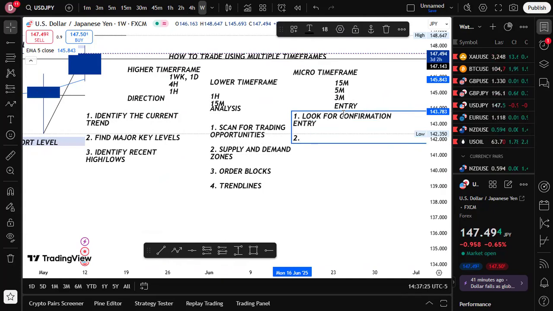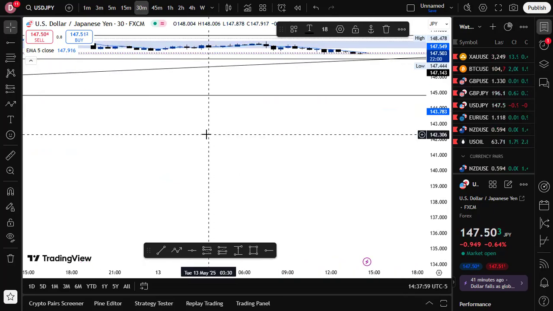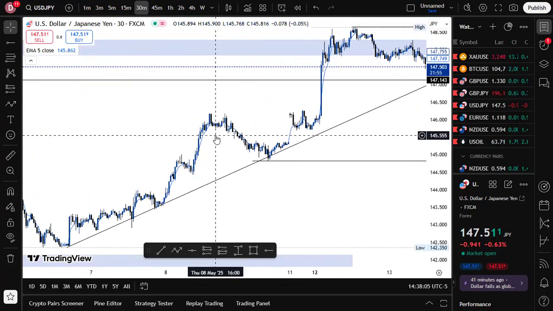The second thing you need to do is to observe your Japanese candlesticks. I don't know how to say Japanese, guys. So, Japanese candlesticks. Right. So look for your confirmation entry. I've explained confirmation entries like your candlestick patterns, chart patterns, rejection candlesticks, multiple candlesticks, all those things, right? So I don't need to be explaining all those candlestick confirmations and chart patterns for you, right?